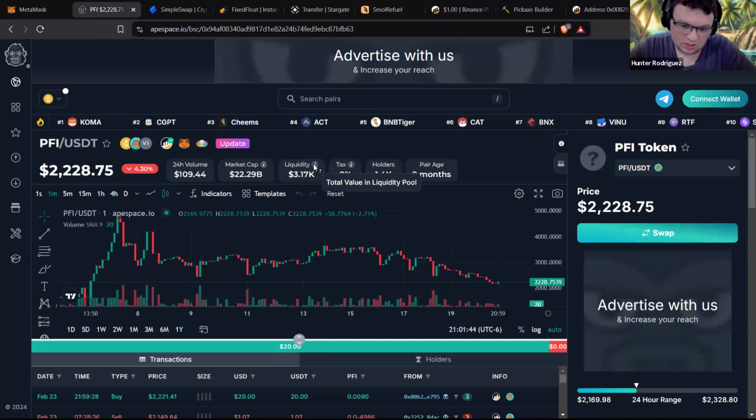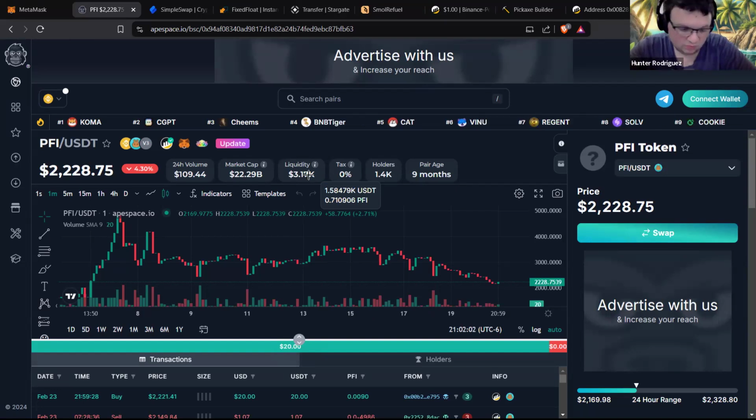The liquidity, and that'll show you the total value that's in the liquidity pool right now. So, for example, right now there's about 1.5K of USDT in the liquidity pool and 0.7 PFI in that same liquidity pool.